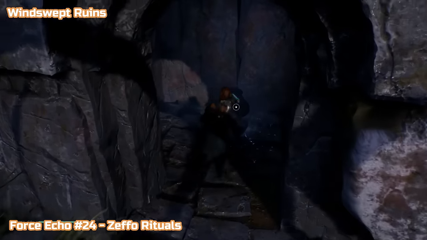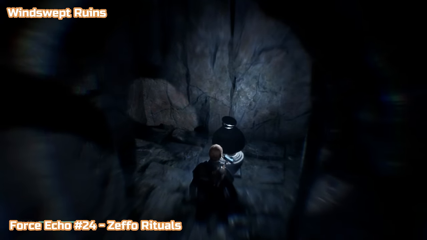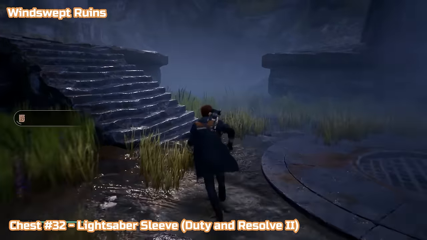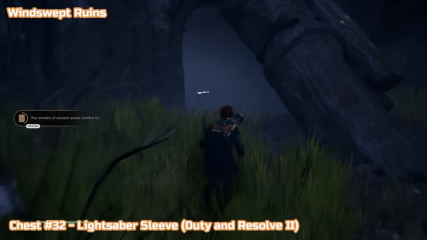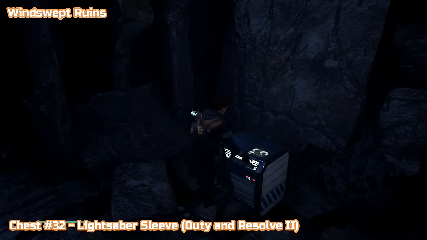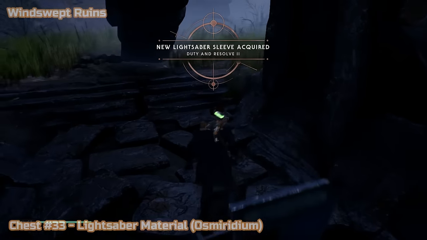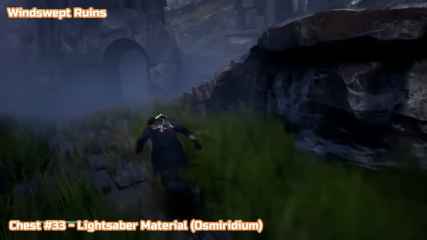So this first Force Echo here, you would usually need to push that area open, but I've already done it. There's quite a lot here actually in this small area. I think there's about five things we need to get. So from there, turn around and there's a chest directly under this next area here, and then from the chest, yep, there you go. Come on, out you come. We'll go directly above where we are to get another chest.